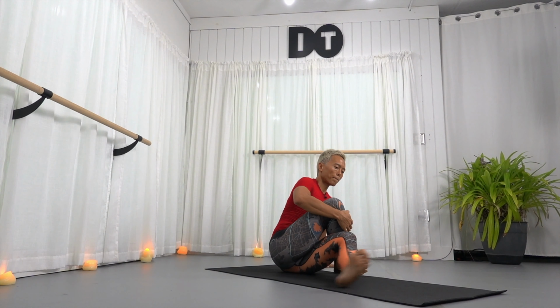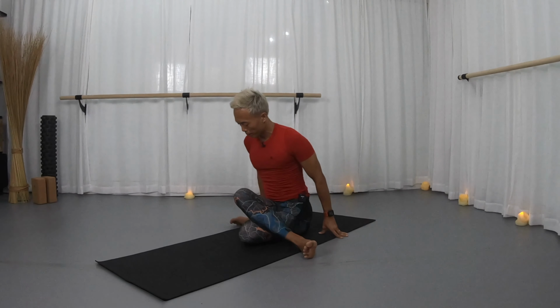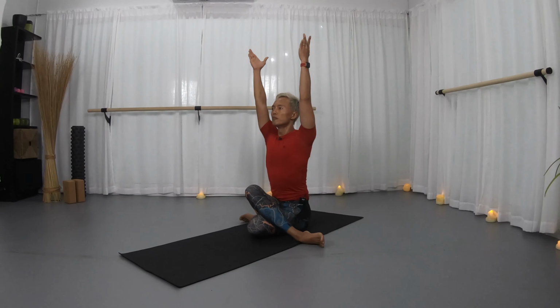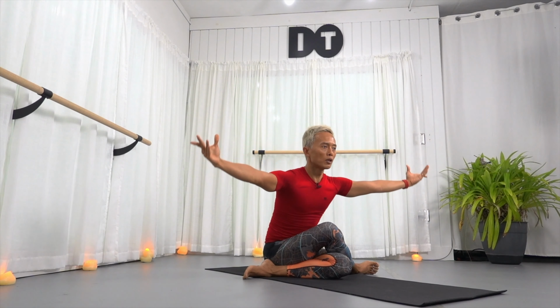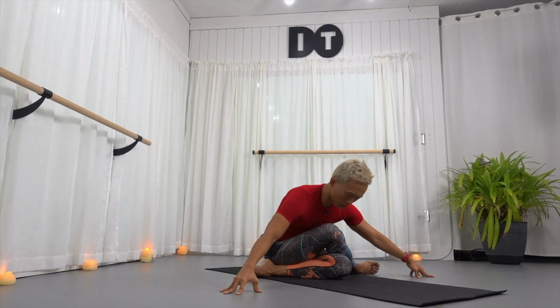Pull your bottom leg. Place your hip back down. Both hips should be on the floor. Take a nice deep breath. Inhale. Exhale, fold. Chest to the knee. Hands on the floor. Shoulders relaxed. Neck relaxed.